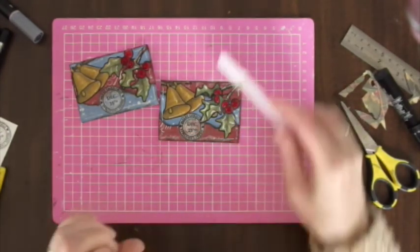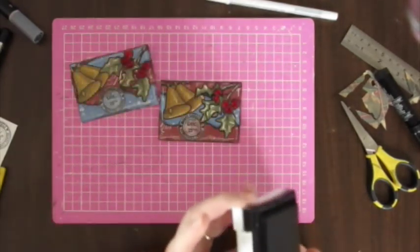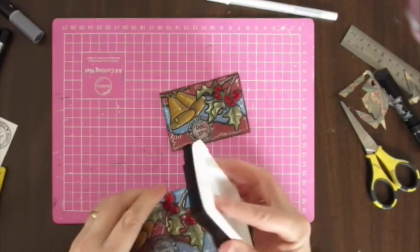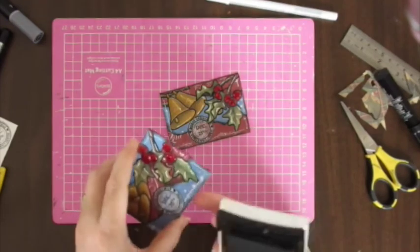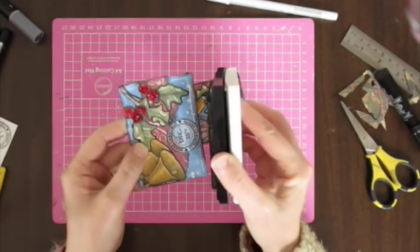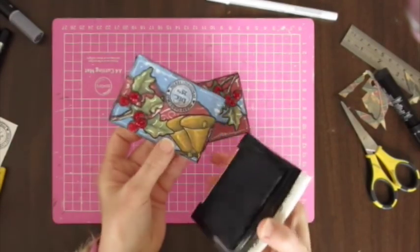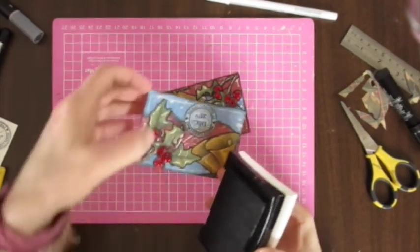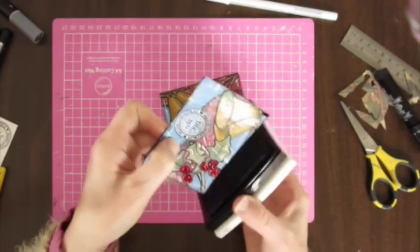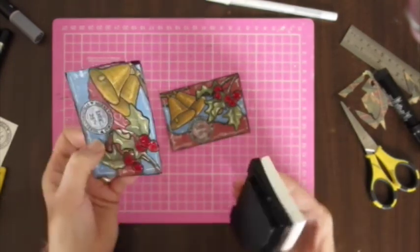So I've done that there, and I am just going to go around again in the black, just to cover up any white cardstock that's showing on the edges. I did blob that one on there, doesn't matter though.